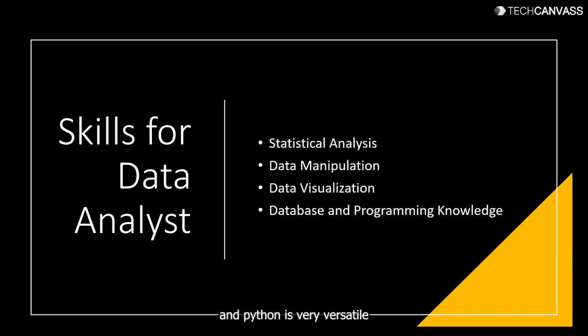Python is very versatile and can be used for a wide range of tasks, making it a good choice for general data analysis and data manipulation. And Python is, of course, the preferred language for machine learning and automation as well. R programming, on the other hand, excels in statistical analysis and, of course, visualization. Analysts working heavily with statistics, right? They prefer mostly R programming over Python.